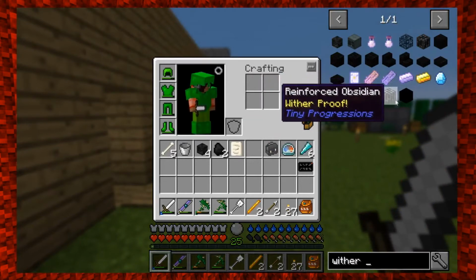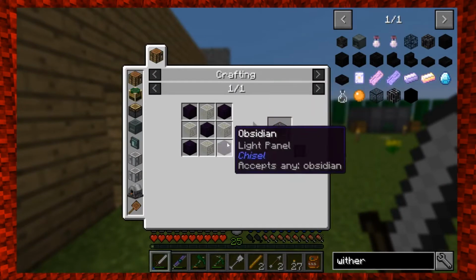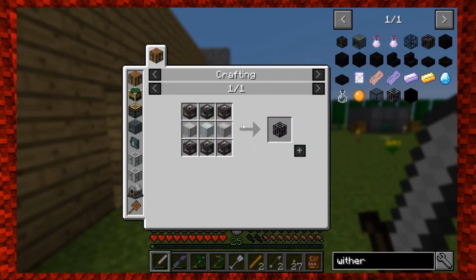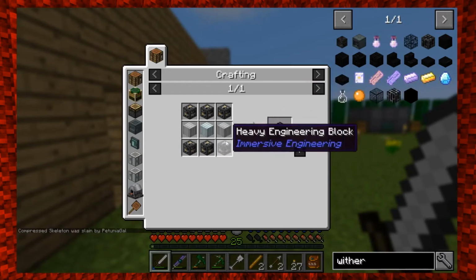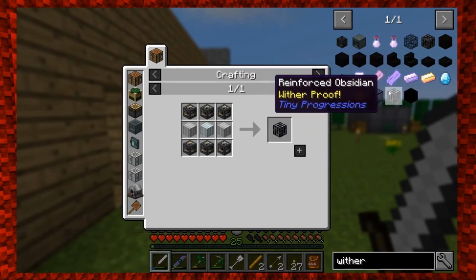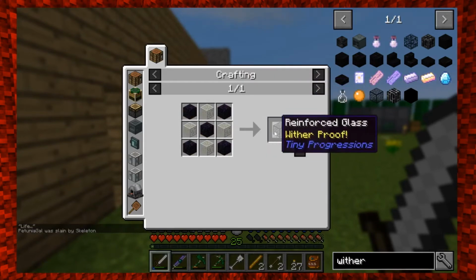Oh, there's reinforced glass. Got two wither skeletons right here. God, come on, let me kill you before I die, please. Okay, there is wither. Actually, I think there's more. There's witherproof glass. There's reinforced obsidian that's from Immersive Engineering, apparently, or is made with Immersive Engineering. I found the wither skeleton spawner, apparently. A compressed skeleton. Oh, no, this is just a regular skeleton. Okay. Yeah, it was a compressed skeleton that turned into a bunch. Oh, my gosh. That's crazy.